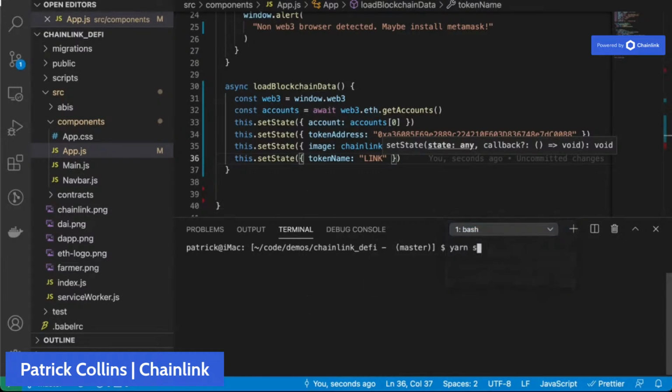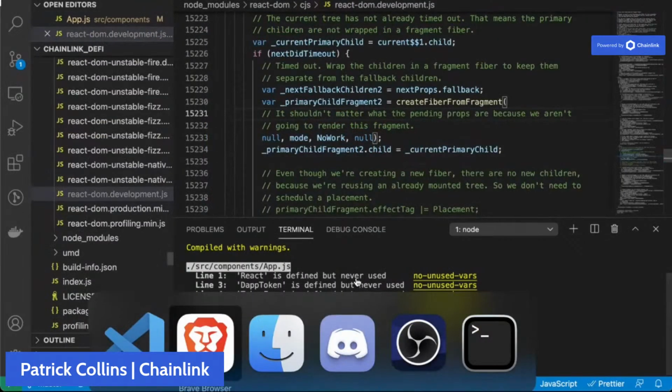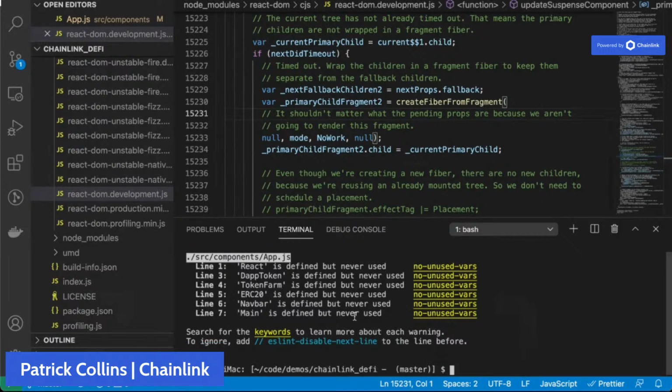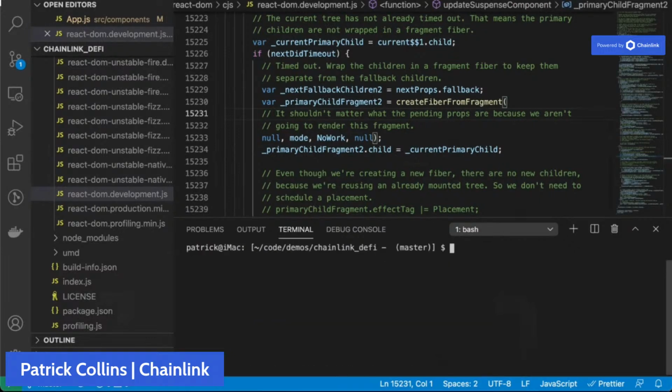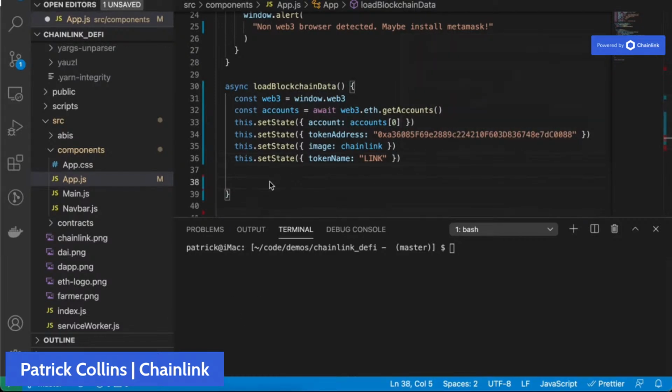Actually, I'm curious what this is going to do. Run yarn start. It's going to kind of break and freak out, because we don't have any other information. I have 20 minutes to get through a lot of stuff. Let's go really fast, I guess.